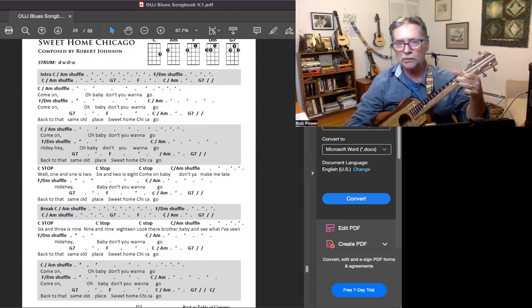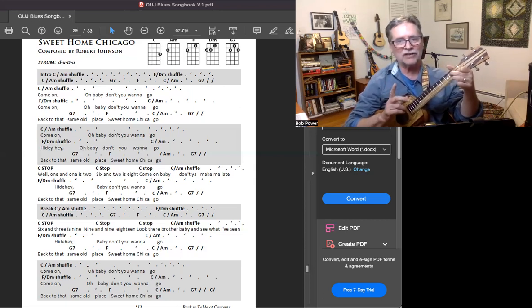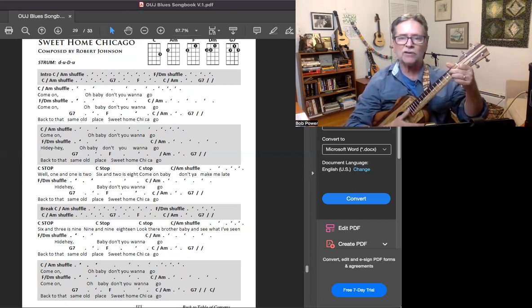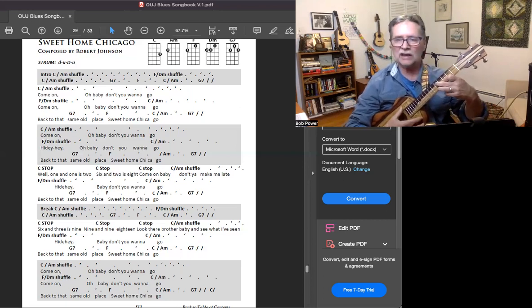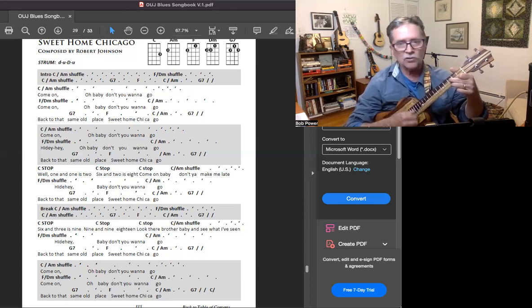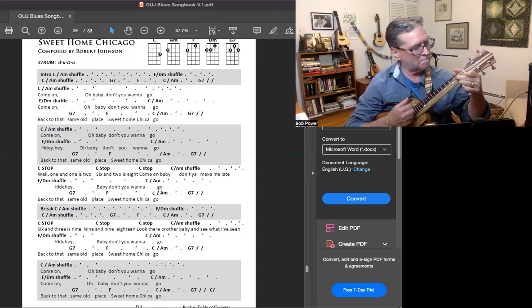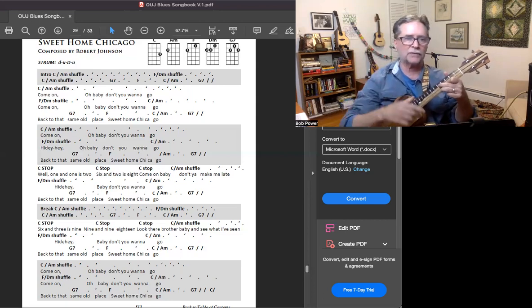Triplet, triplet, boom, boom. Now, I know this is getting way out over our ski tips, but what if we did our 3 G7s? G7, G7, just push everything up 1 fret. G7 giant, G7. What if we did triplet, triplet, boom, instead? That'd be kind of fun. So there's a thought for you there.